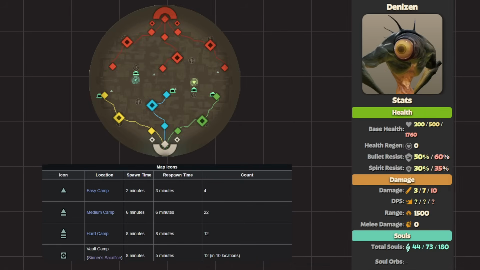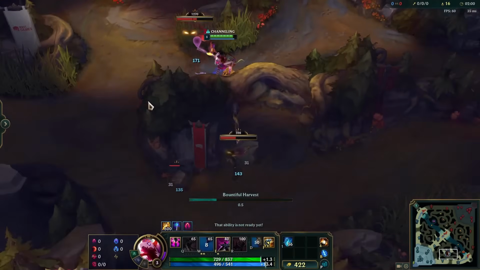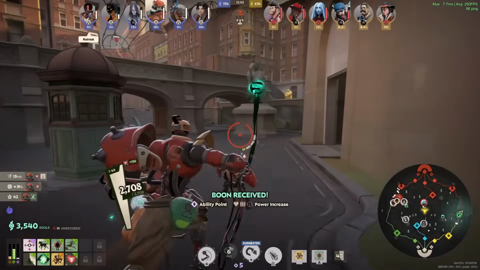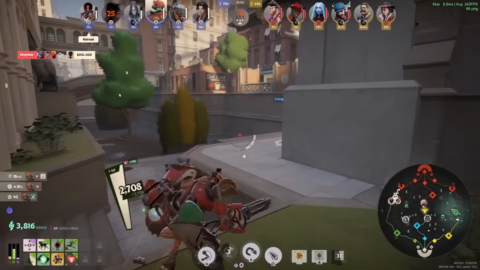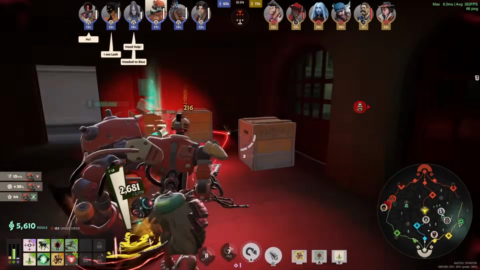These are mini neutral objectives located all around the map. Unlike other MOBAs, Deadlock doesn't have a jungler who gets a majority of their farm from the jungle. Everyone receives a majority of their income from waves, so you shouldn't be missing out on a wave just to do a camp. Similar to boxes, these are best collected in between waves.